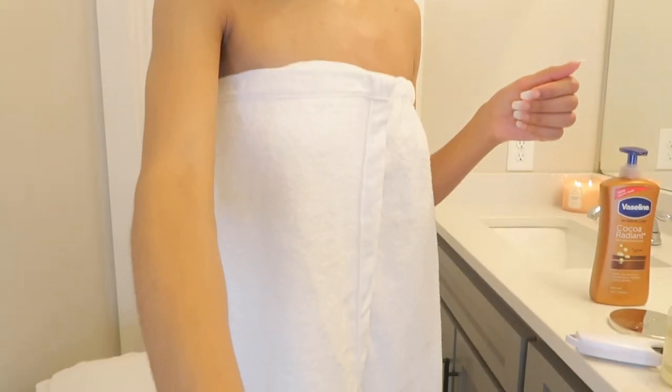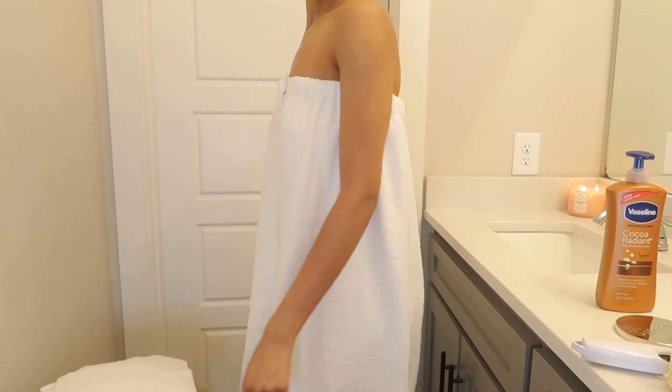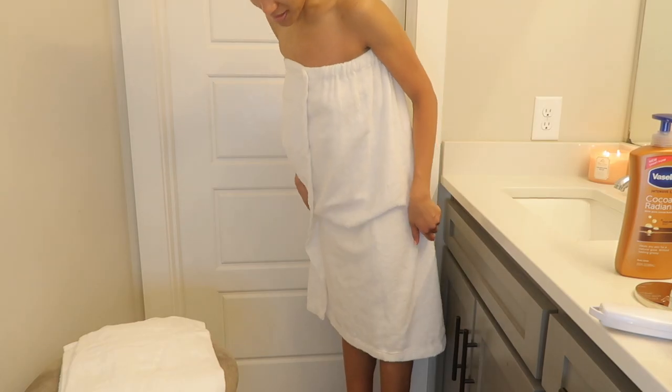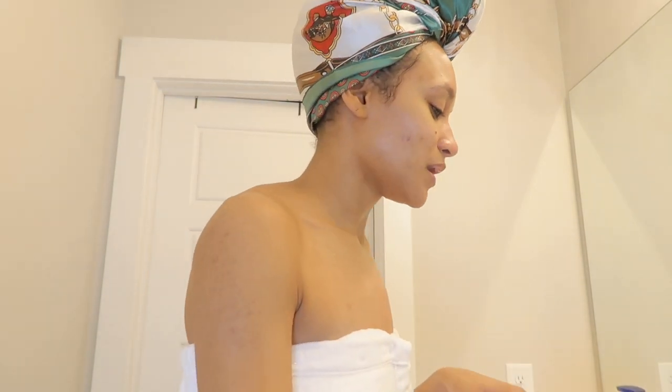You guys, first of all, I'm really loving this little towel from Cuddle Plushie because, and this is what it looks like full length, it goes down to a little past my knees. I'm really loving it to put my moisturizers on because I'm just not ready to put my clothes on, you know? I just want to get all my bath stuff done.